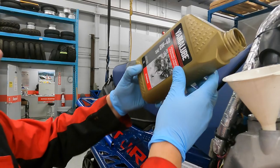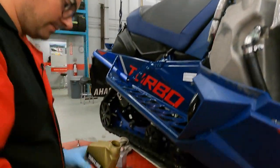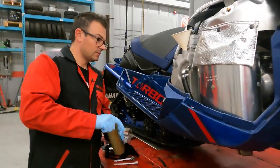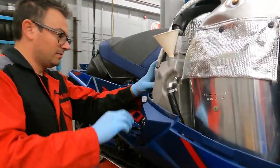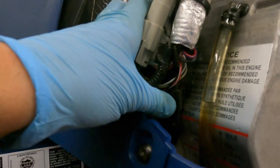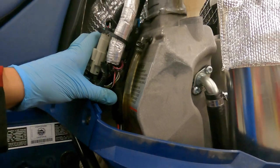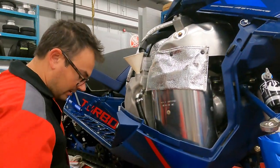Looks pretty close. And then of course, once we check it and run it, we'll be able to check over here. Right now it still needs to go through the oil filter, so it looks like it's a little high, but once we check it, we'll be able to see on there how close we are.